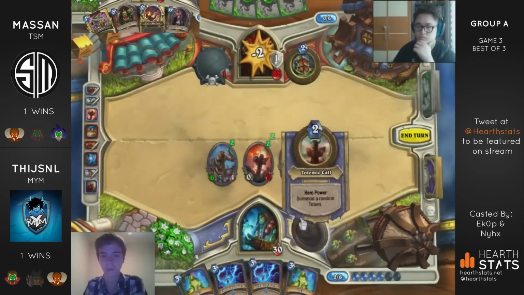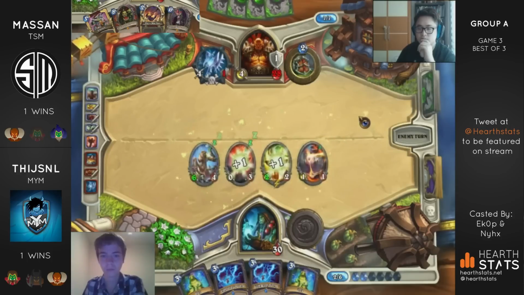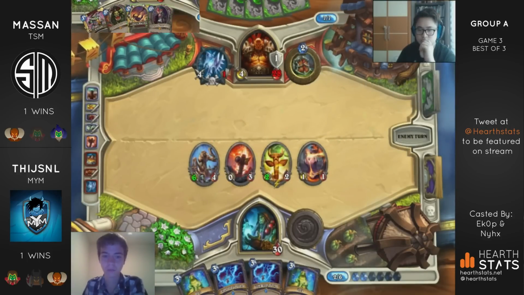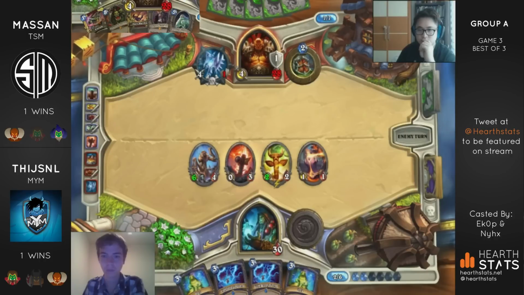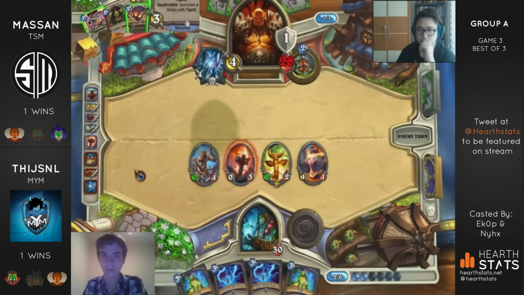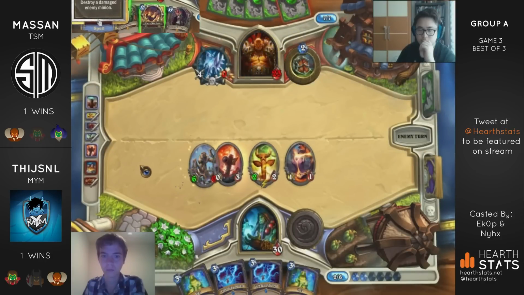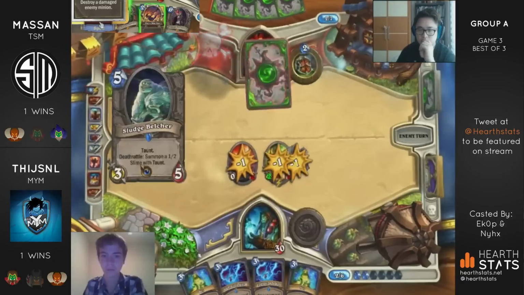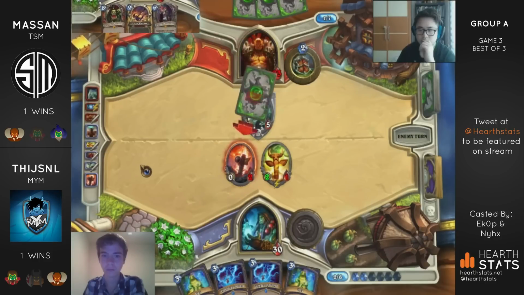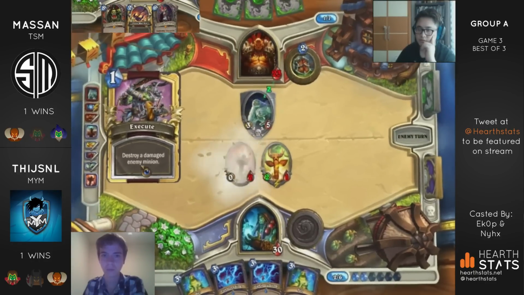Gets the egg to pop, which is nice. He really would have liked the Taunt Totem there. But still, Massan has to decide now whether to kill the Flame Tongue or the Nerubian Egg Spawn. Decides to go for the Egg Spawn and leaving up the Flame Tongue because it's not really a threat right now. Yeah, the Flame Tongue can be dealt with next turn. Or actually, he chooses to execute. Huh.